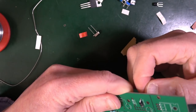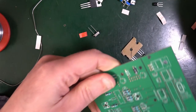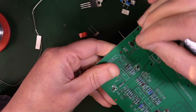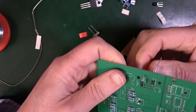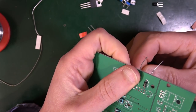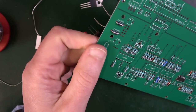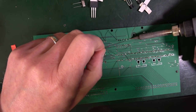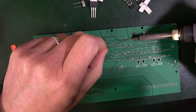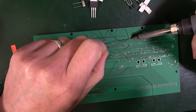Now these have got nice thick legs, which makes them more difficult to solder in. This one needs to go this way around. So they go in opposite directions. Like so, and I think we should put all of those in. So you should be good at this now, you've done all those resistors. But it's the same deal.